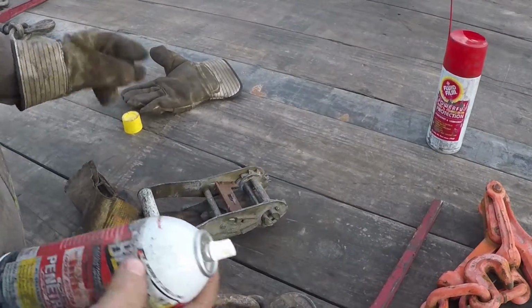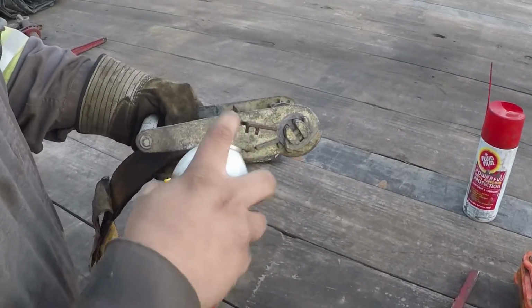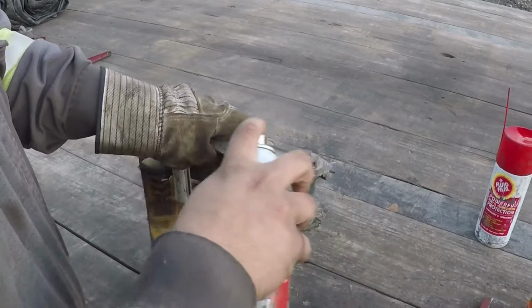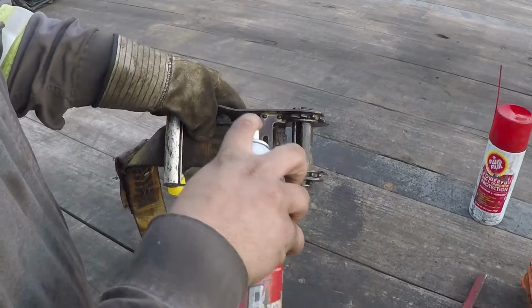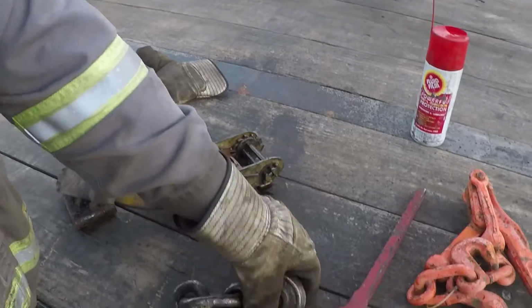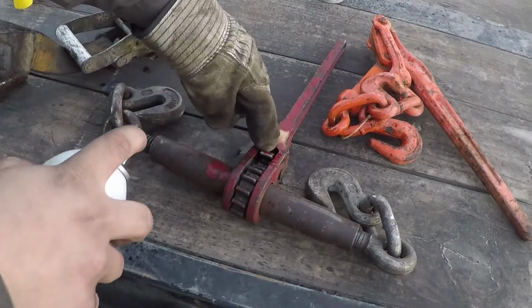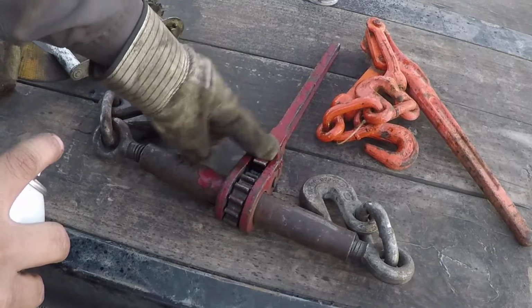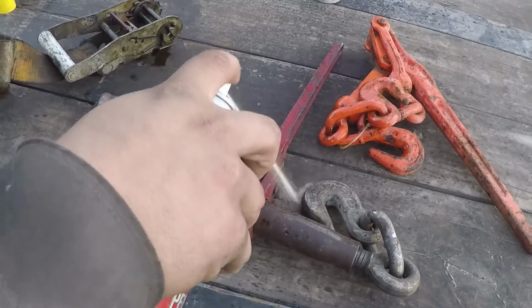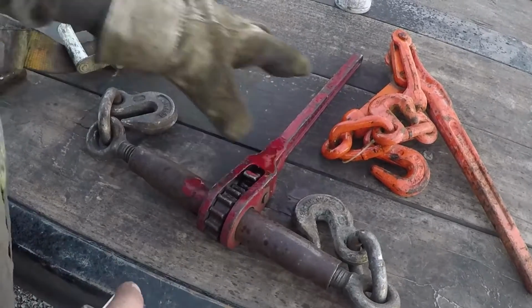Just take your PB Blaster, and anything that moves, just spritz it down. Inside, now we'll move on to the binder spray. That's what sticks mostly on ratchet binders, so spray that. You can unwind those and spray the shafts.